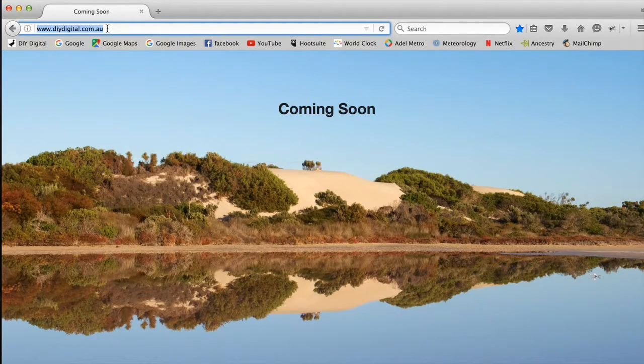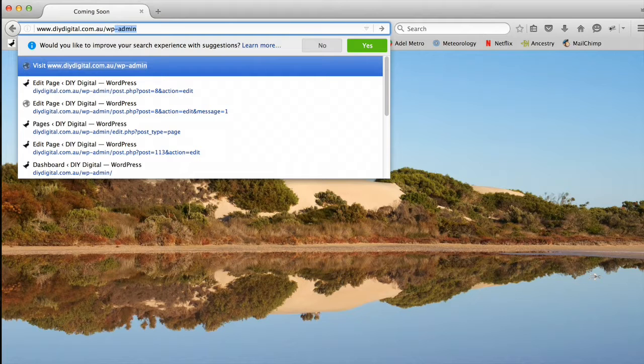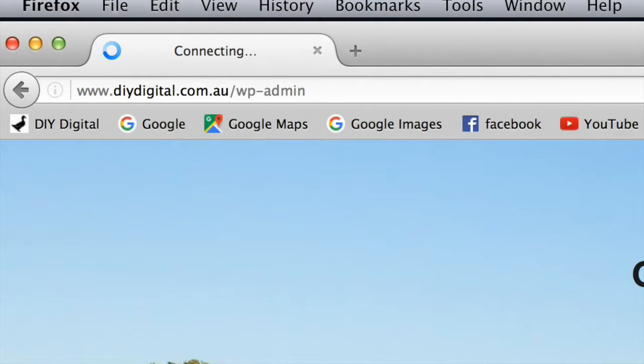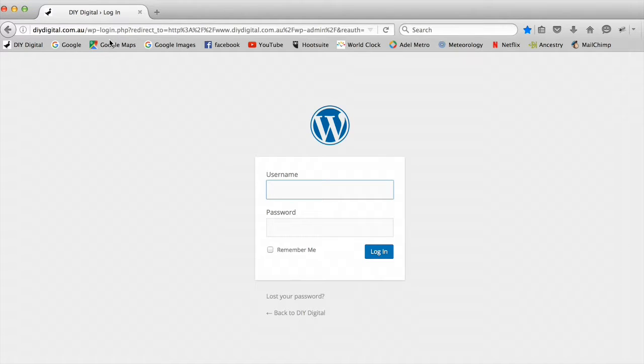in this video we'll take our first look at how WordPress pages are set up. Firstly, log into the back end of your website. You do this by going to your site and in the address bar typing in a /, the letters WP, a hyphen and the word admin. Log in using the username and password that was sent to you when your site was first set up.